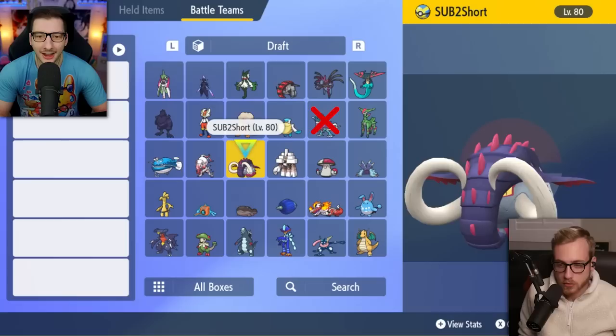Honestly, I'm just gonna go with my boy Iron Valiant, because at least it's a Fairy type that can for sure wall you. Who could have seen that coming, bro? That's crazy. The thing about this, if you Terastallize the Steel type, I have a Fighting move for it, so I think we'll be fine with that.